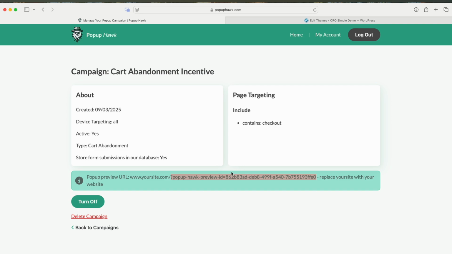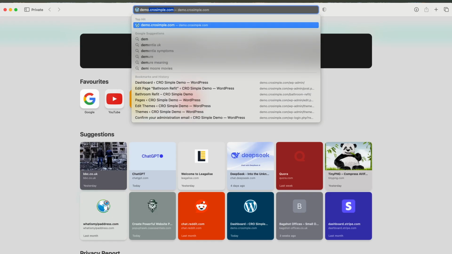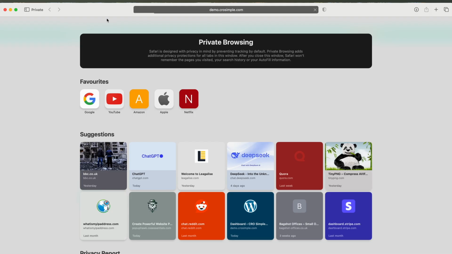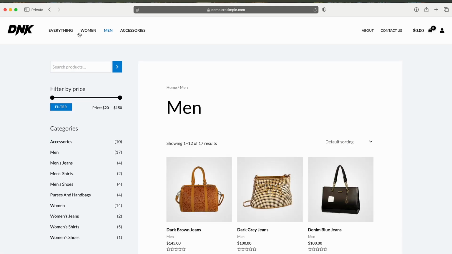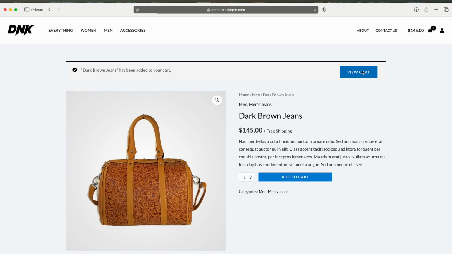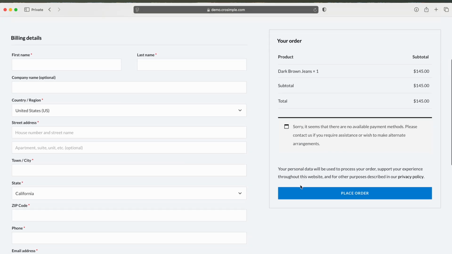So if I go to the website, then we should be able to see it if we go to the checkout. So let's test that now. And just to make sure my website browser isn't cached, I'm just going to go in a new private window. And I'm going to go to the website, and I'm just going to add something random to the basket and then go to checkout. So if we now go to checkout, now notice how it isn't showing now.